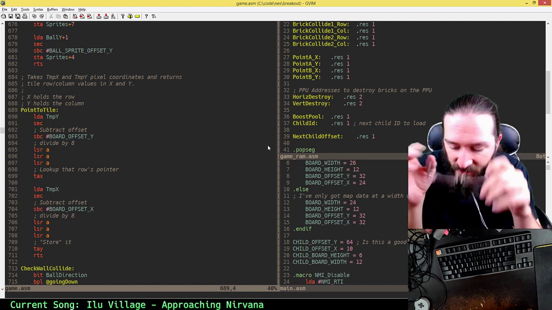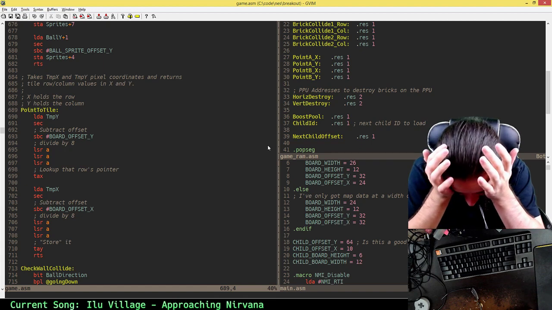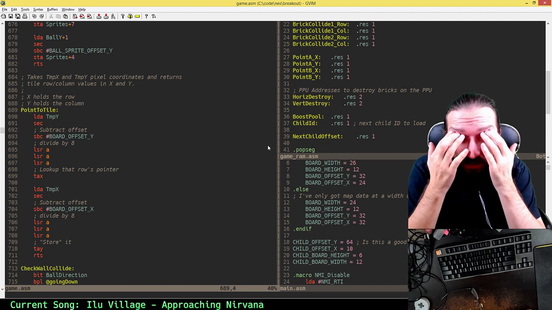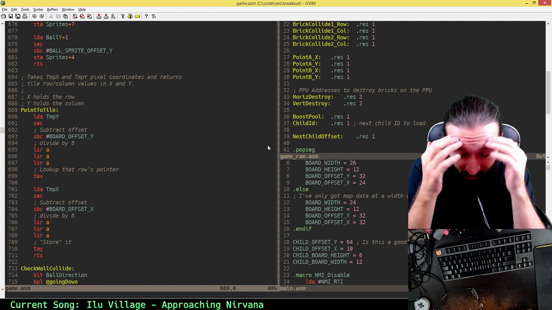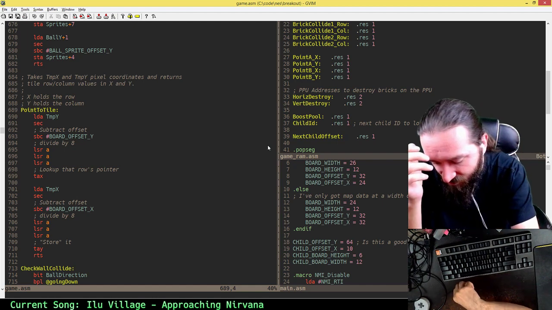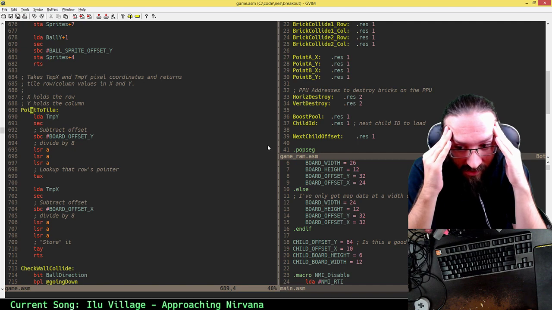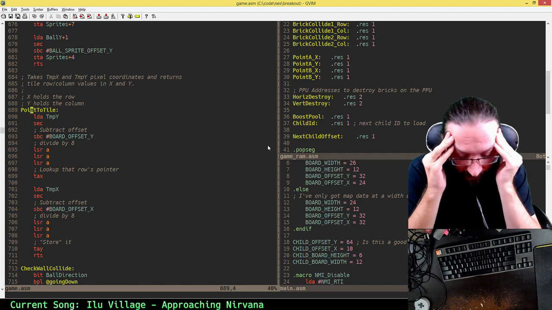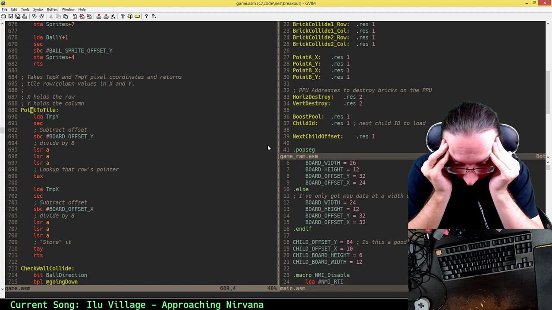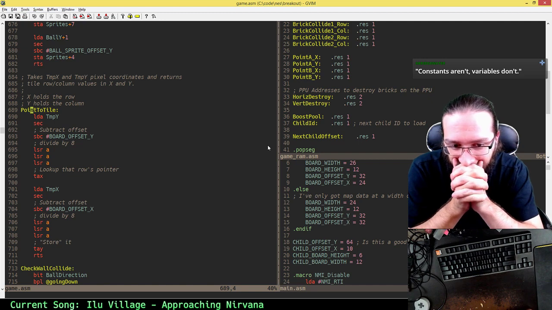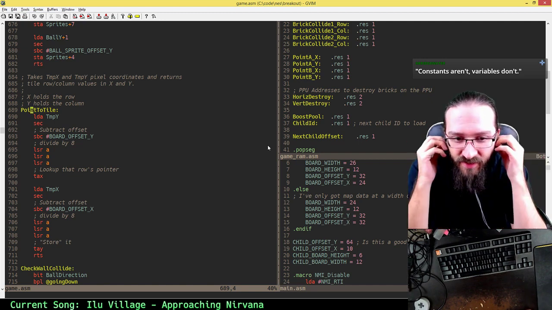Do I want to put this stuff in variables so I can use the same code over again? Do I want to put all that in variables actually, so I don't have to have 1.5 million constants and different code paths for different parts of the code, just to look at different constants? So I think I might do that actually.